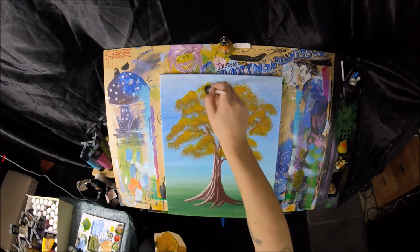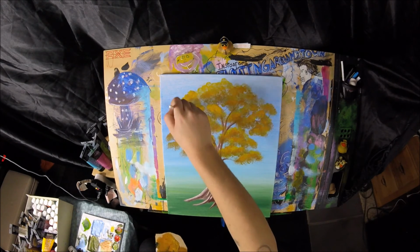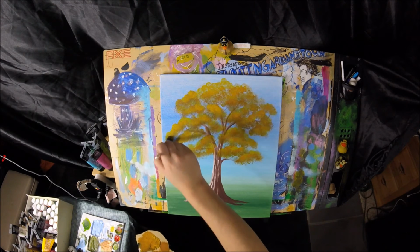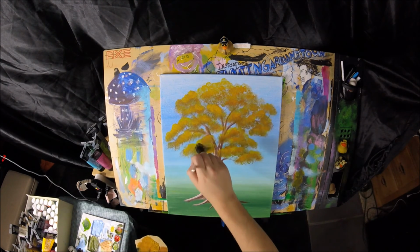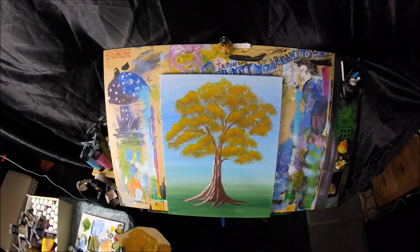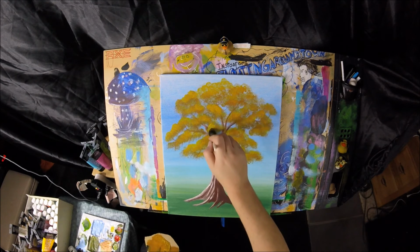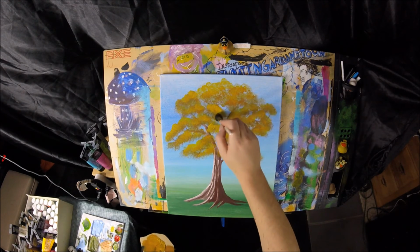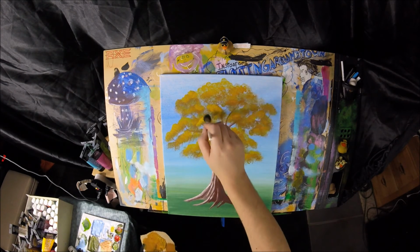Now if you wanted to go even brighter than this, you could throw some white on here and really grab people's attention and really make it zing. But sometimes if you add the white, it can really tend to look like snow. Well, I don't want snow on this tree because I don't want snow to come to me. And this rhymes. So there you go. See, free poetry too. What else can you ask for on this channel? I mean, come on, people.